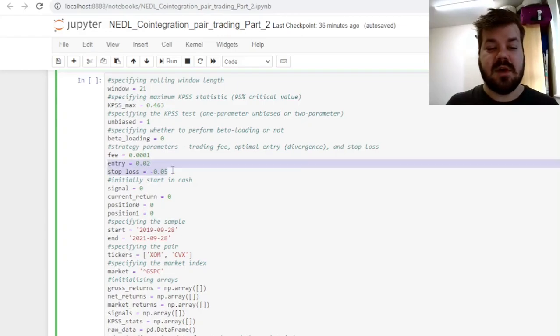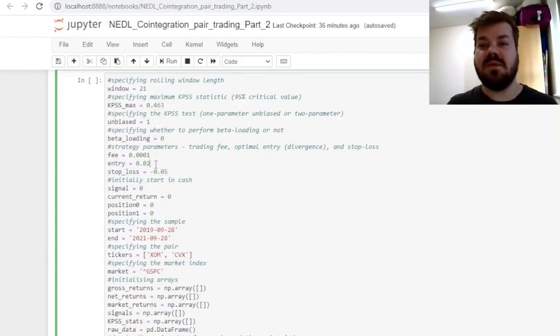Then we need to also code for optimal entry and some risk management characteristics of our strategy. Optimal entry is simply a parameter that would dictate when we enter the pair, when we consider profit opportunities, that is the divergence from the dynamic equilibrium we have identified using the KPSS test and cointegration, when we consider this divergence to be high enough for us to profit from it. And here the optimal entry parameter is 2%. So we only enter a pair if it's cointegrated and if it's 2% or more away from the dynamic equilibrium, meaning that from one trade we are expecting to gain at least 2%.